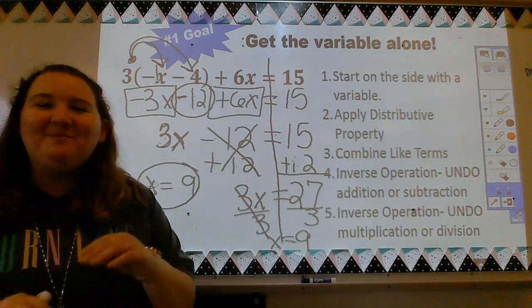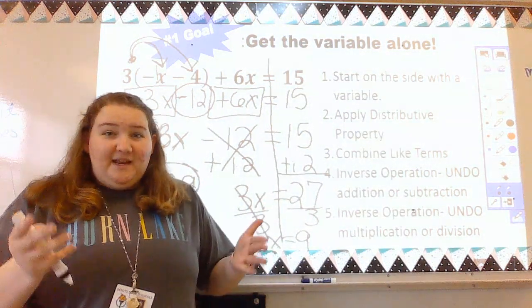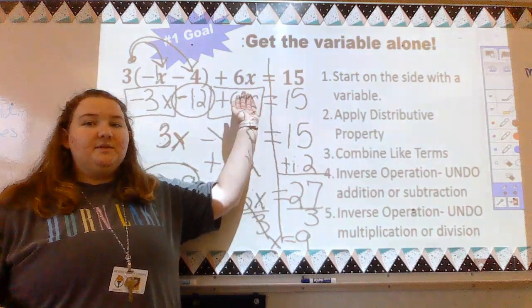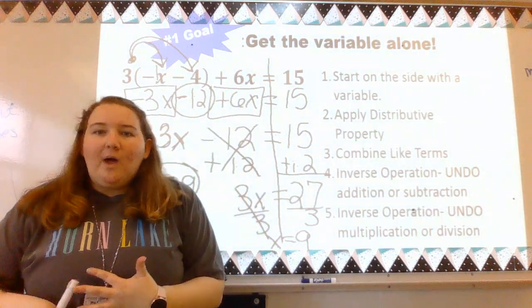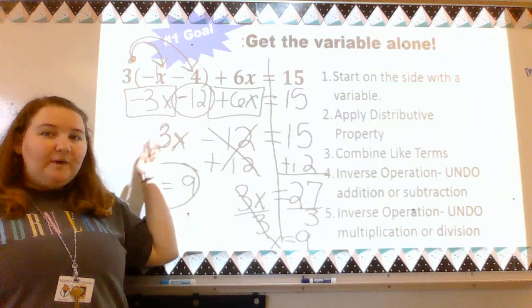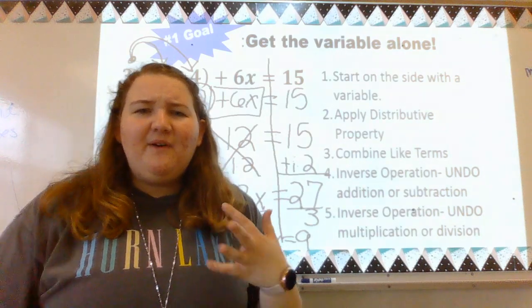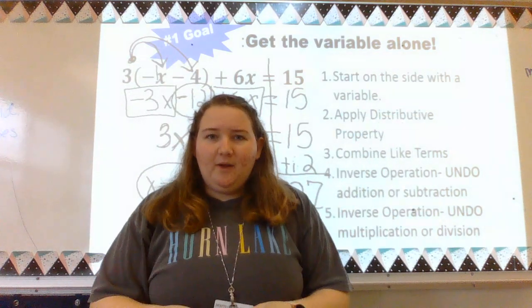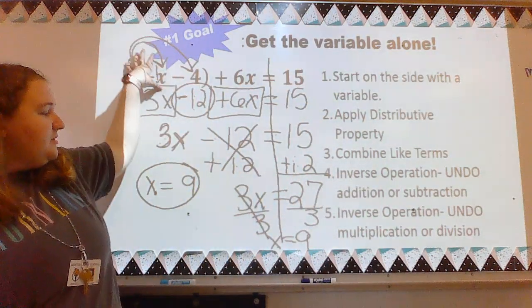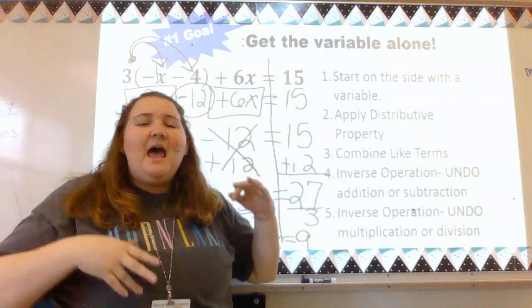Okay, so that was a lot. We did a lot of work in one video, okay? So when you have these more complicated problems, okay, don't let them overwhelm you. Just think through your steps. Break it down, okay? We distribute. We combine. Then we solve. Every single time, you are simplifying. Every single time, you make it smaller, okay? So we went from, look at this, a very long problem to a very, very small answer. X equals 9, okay?